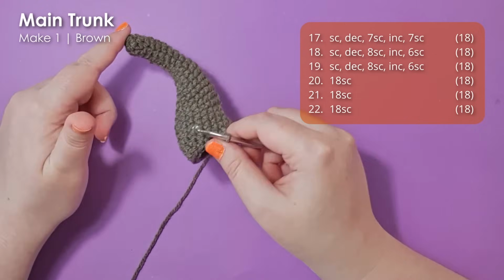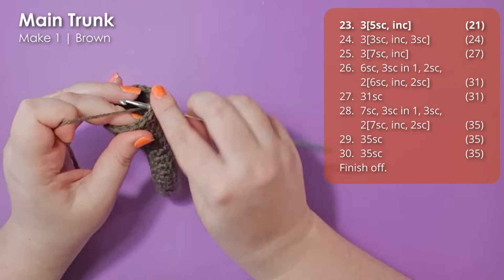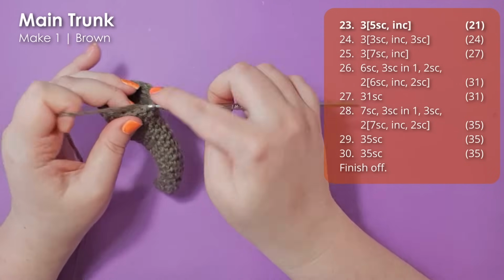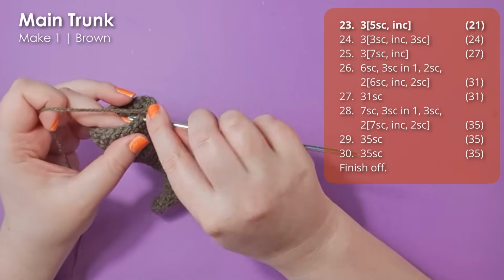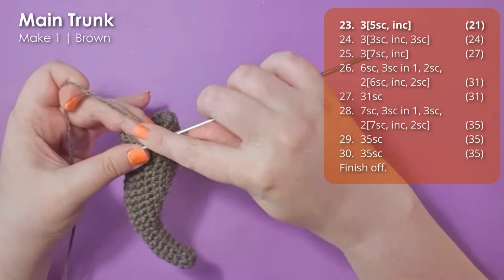So there we are, we're looking a little tentacular. Row 23 is 3 repeats of 5 single crochet and then an increase. 4, 5, then an increase. So there is our first one, and we're going to repeat that twice more to get us up to 21 stitches around.